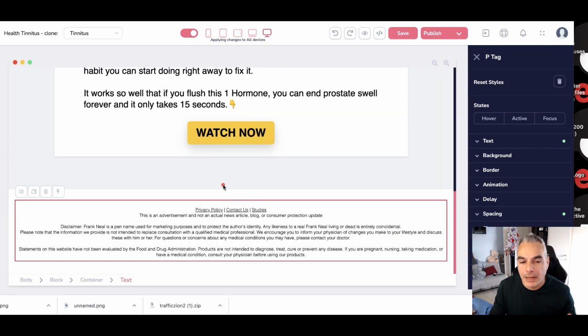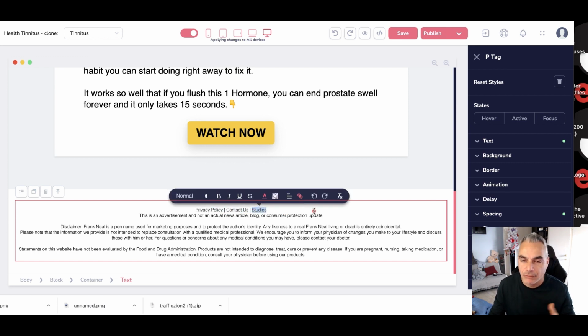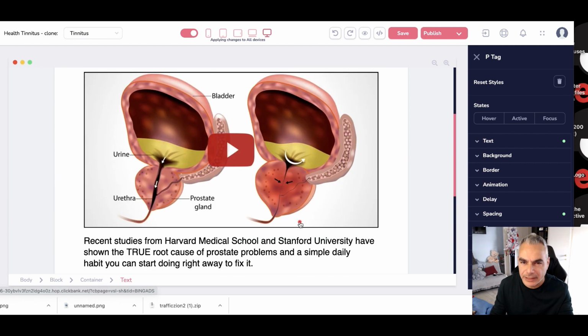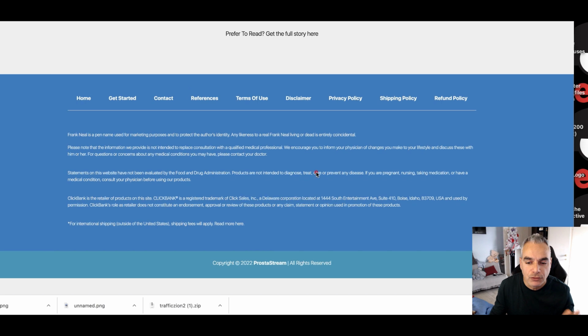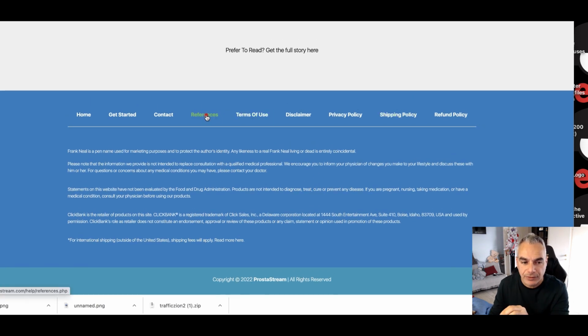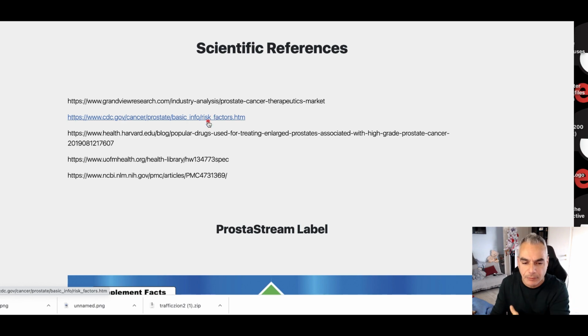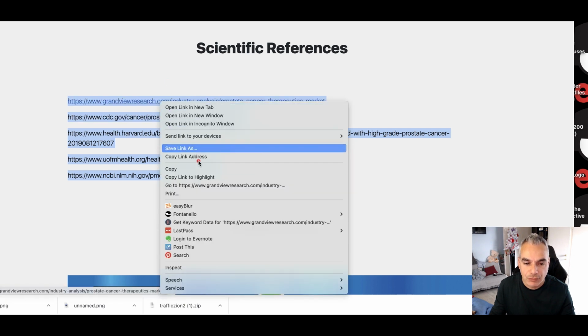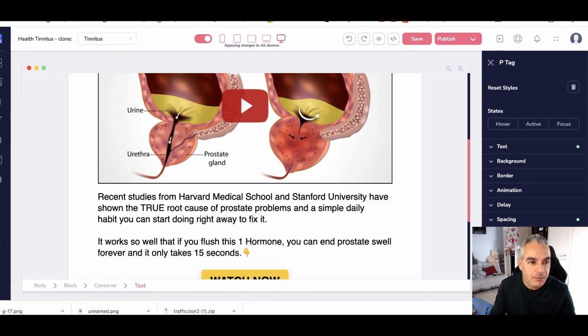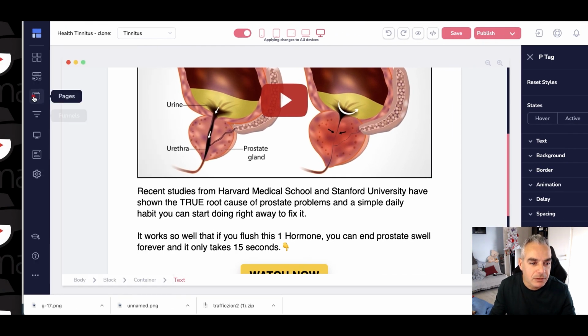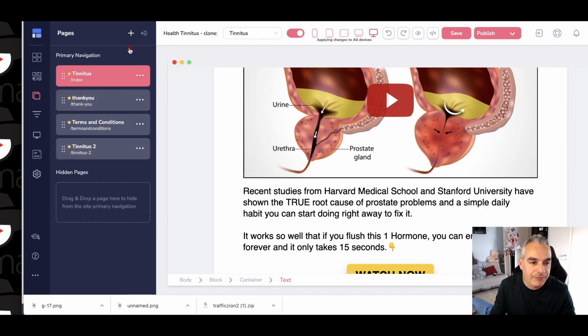Now, sometimes with the pages, it's good to be ready in terms of providing references to scientific explanation, scientific proof or whatever. But always know that these types of offers do have these in their references, which you can use because you're just directing them over. So basically here we can actually copy this as references. I'm going to copy these, and then I'm going to create a new page with my page, where I'm going to have these as references.